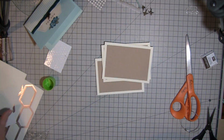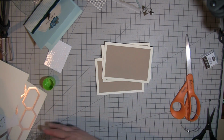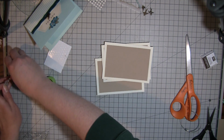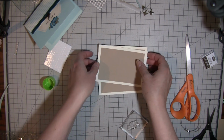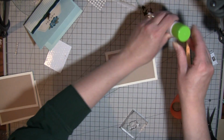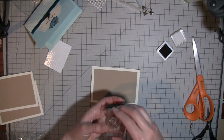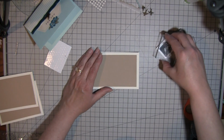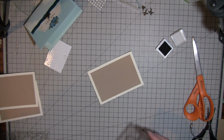I was going to stamp some of these little splatters around, and I probably should have done that before I glued them on there, but we'll just make it work. So if you want to do them all over, then go ahead and do that to the crumb cake before you glue it down. Got ahead of myself again like usual. But I'm just going to put a few, so I'm not that worried about it. Just to have something for when the photos are on there to be able to see.